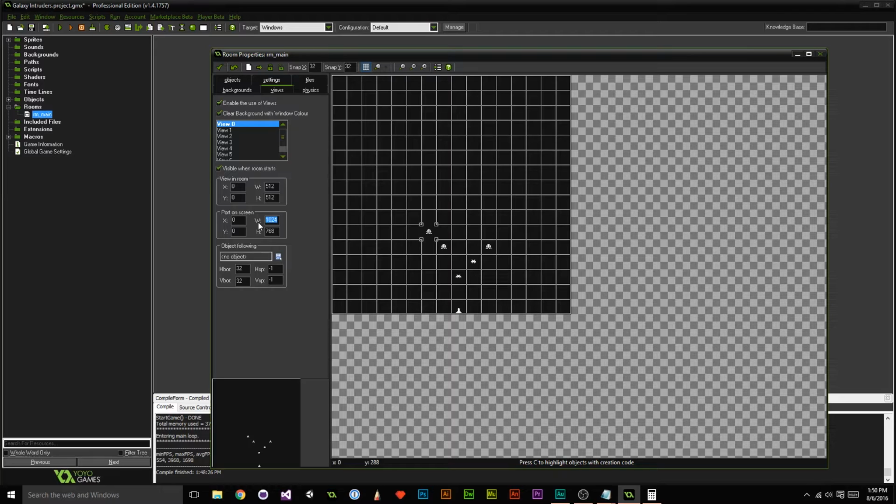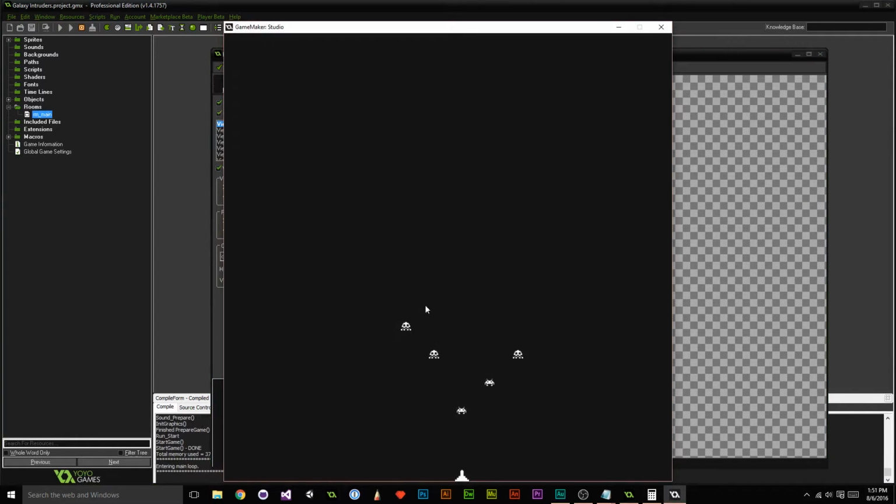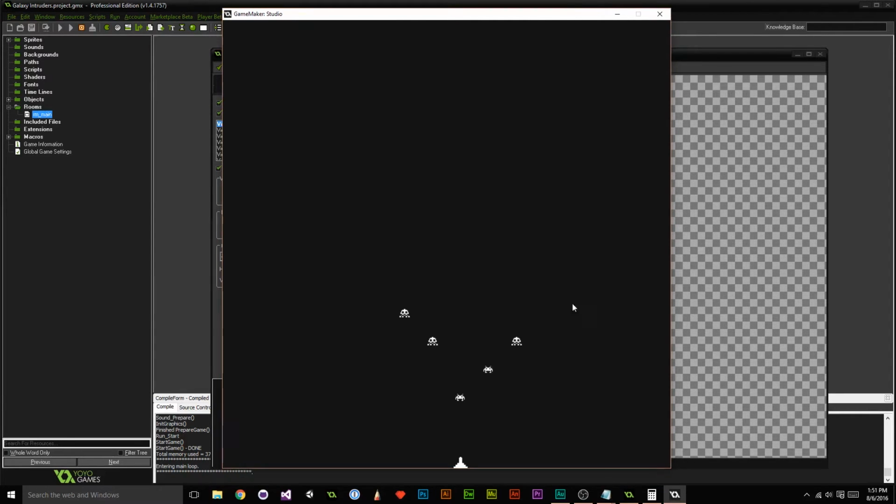So I'm going to say, let's go 960 by 960. Go ahead and hit F5 and see what that looks like. And so that zoomed in a little bit so you can see exactly what the guys are doing, the little jumping jacks and the little squid thing. Anyway, this kind of gives us a more retro feel to the game.